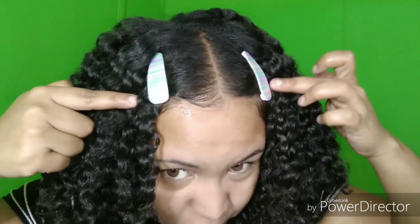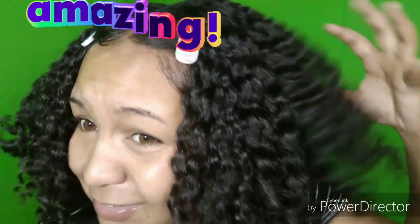I've got these cute, supposed to be holographic clips, if you can see, and my curls look amazing. I'm gonna be addicted to a braid out now, because it gives me the length that I want. I would suggest maybe the Auntie Jackie's curling gel, or if your hair can fight the frizz, just a curling cream, like a curling lotion. The Wari curl cream, I do want to try a braid out with that, because I think my curls will be fluffier and softer. But yeah, my hair came out really nice. I suggest using a nice curling gel for it.